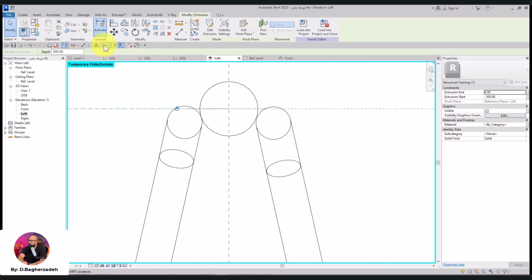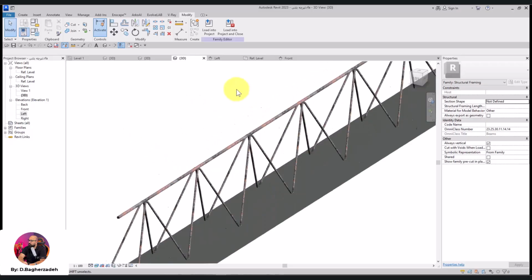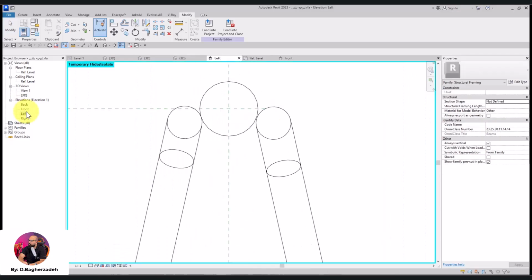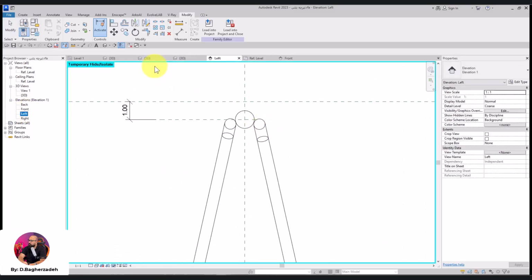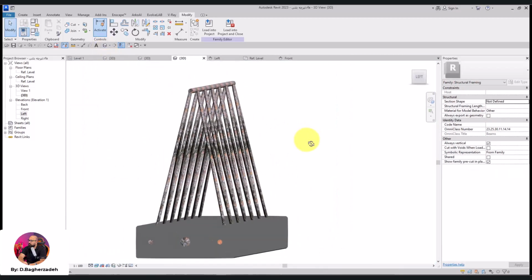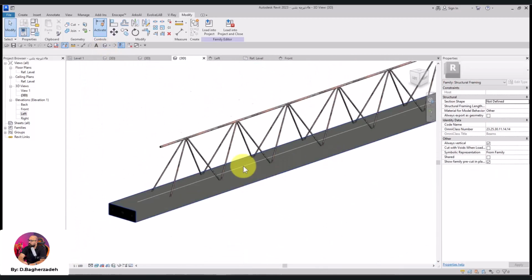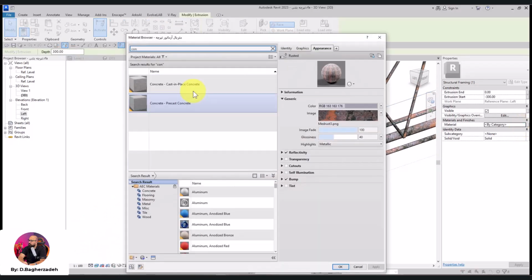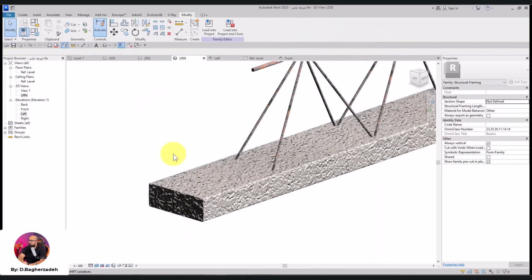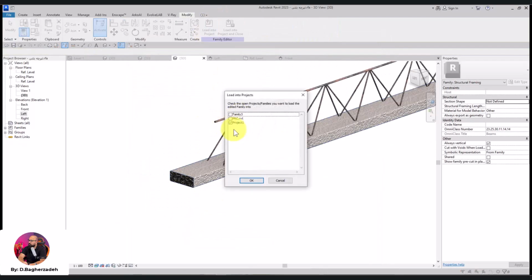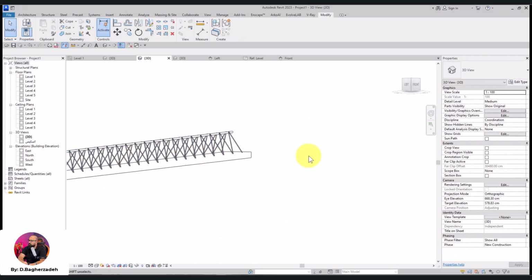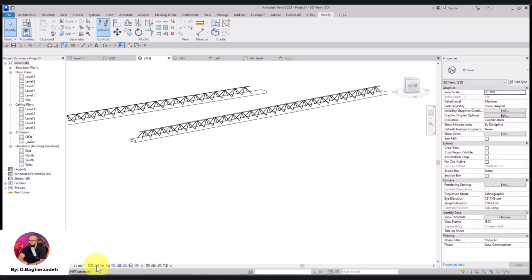Anyway, it is more complete now. Done, let me check it out. However, I can move the longitudinal bar a little bit downward as well, but it is not necessary, I think. It's okay. There's no need to change. Let me choose the beam and then choosing concrete material for it. Great, like this way. Well done, load it into the project. We're gonna test it here and check if there is an error.